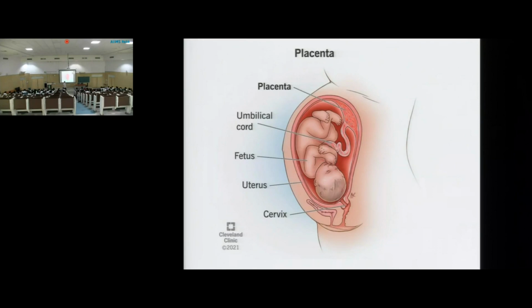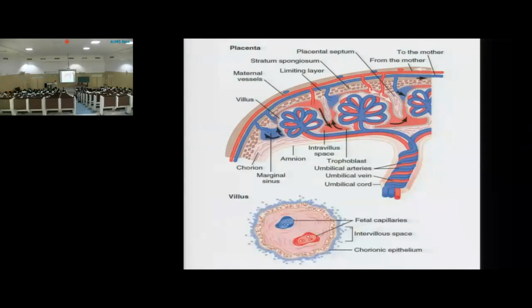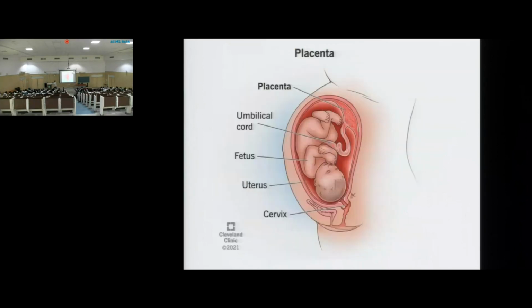Now let us move on. We have now discussed that the blastocyst has gone and got implanted. The further step is that the placenta has to develop so as to support the further development and progression of the fetus. The figure shows the fetus inside, and this is the placenta and the cord, which is attaching and joining the fetus with the mother. This diagram is from your textbook, and it shows the arrangement of the vessels in the placenta. This part is the maternal end, and this is the fetal end. You understand it? You could get it?